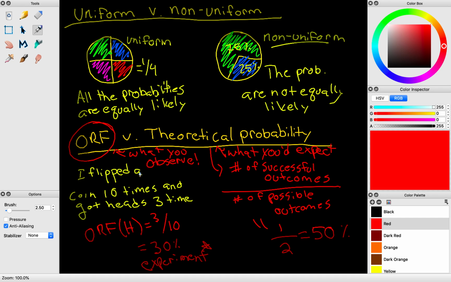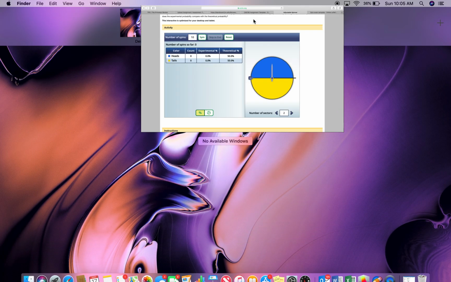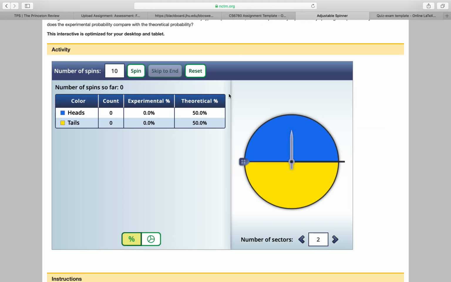Okay, cool. On that same topic, these are the definitions that we need to know, so make sure you understand that. On that same topic of observed relative frequency versus theoretical probability, we're also going to be talking about convergence, or as we increase the number of trials, we know that the observed relative frequency gets closer to the theoretical probability. And some of you might remember this spinner example that we did in class one day.